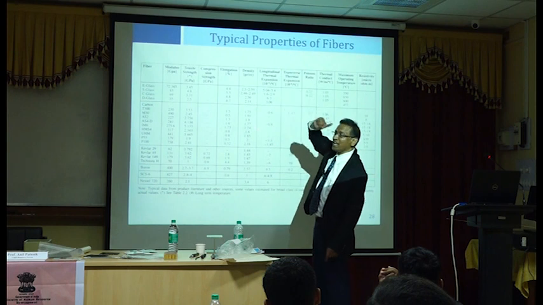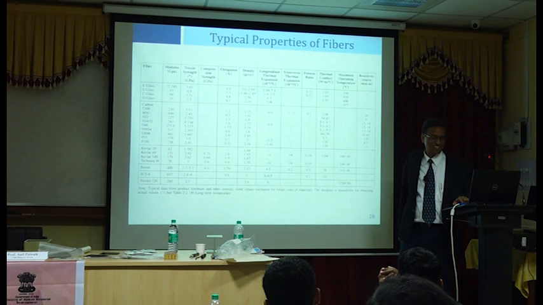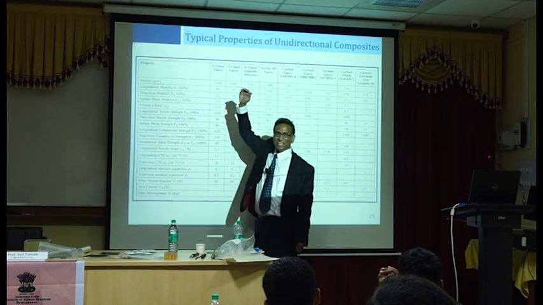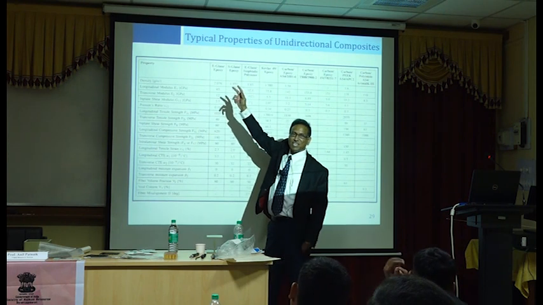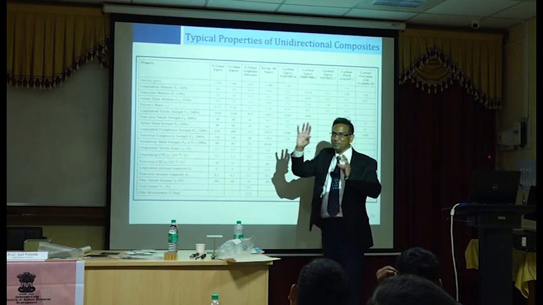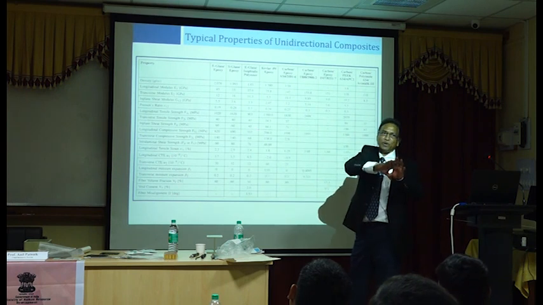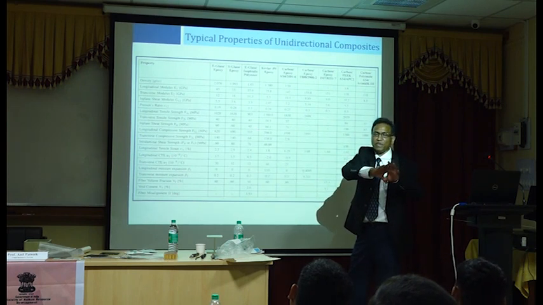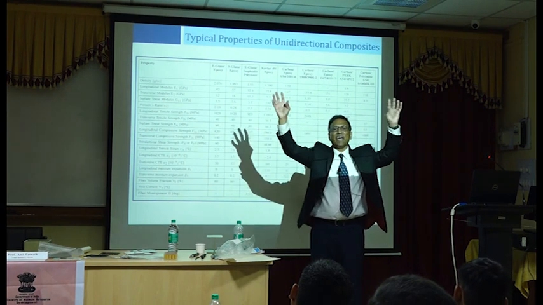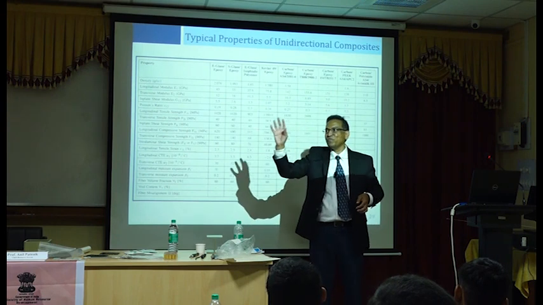Yeah, no problem. Okay, I'll just finish up in a minute. So remember, once again, this is for the fibers, okay? These are properties for the fibers. But for the composite, it depends on what epoxy or resin system you are using. So for each combination, you'll have a different property, because the matrix will start contributing to the properties of the composite. Fiber is contributing to the properties of the composite. So depending on how much fiber I have, how much matrix I have, I will have a combination which is different for different volume fraction. Does it make sense?